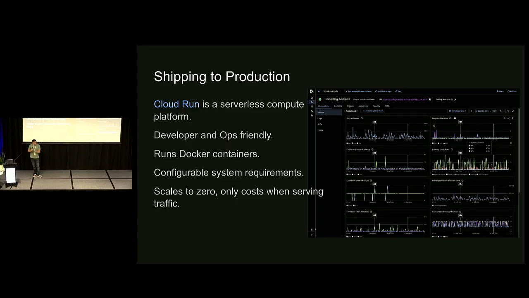So you can go all the way up, and you can also, on the other side, go all the way down. If you have an app that's been built in, say, Rust or Go, that uses really, really low memory, like Rocket Flag, for instance, you can configure 128 megs of RAM as a minimum, and split out your CPU usage as well. So it's really quite configurable.